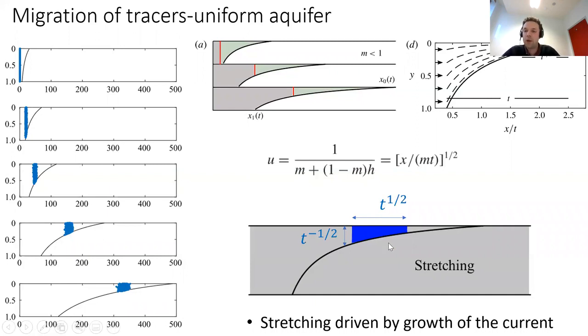This is slightly strange because there's no diffusion in this problem. It's a uniform aquifer, so there's no pore scale or mechanical dispersion included in the model. But the stretching of the nose, owing to that low viscosity finger, actually leads to stretching of the tracer that goes like root t. If you were measuring it downstream, you might think it was some kind of dispersion associated with molecular diffusion or pore scale dispersion. But actually, it's solely owing to the advection in the nose. So it's slightly odd behavior.